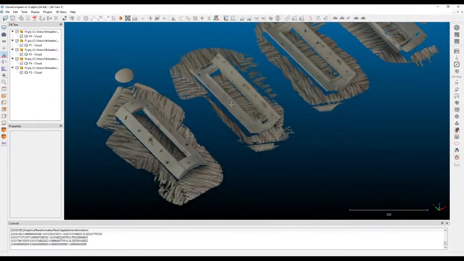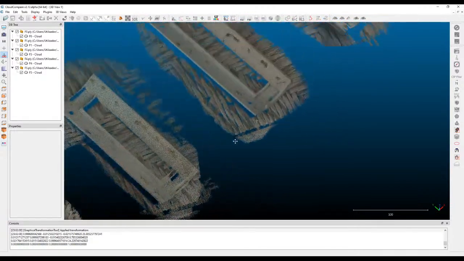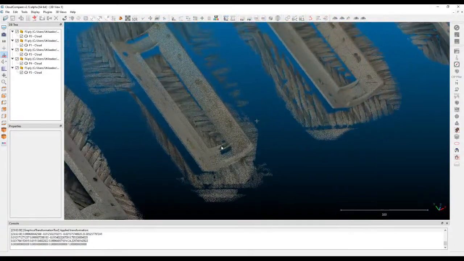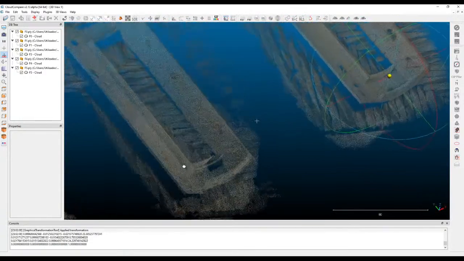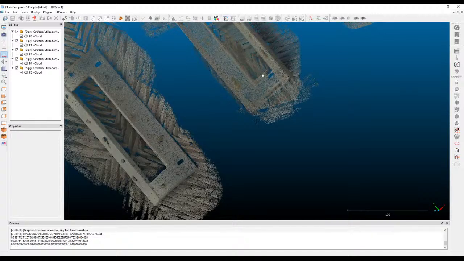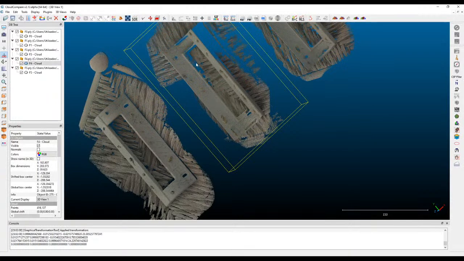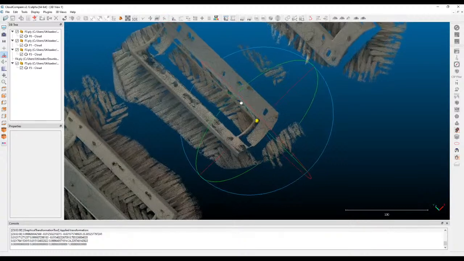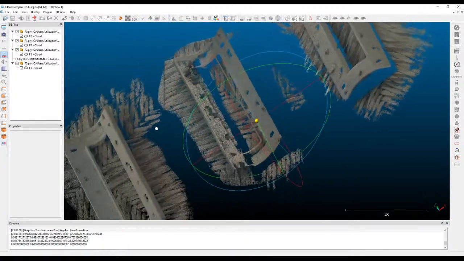So with this we will try to choose the best scans, ideally the ones that don't have issues, and I can see some issues with this one. This one, for example, the holes are closed and there's a misregistration here, so this one we will not use. And this one has very few points here, not a lot of information.